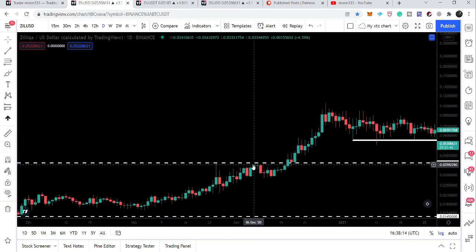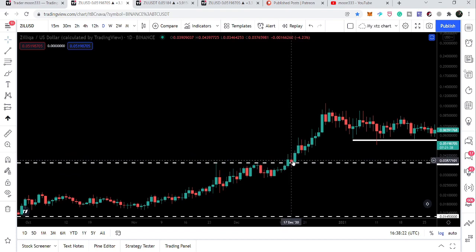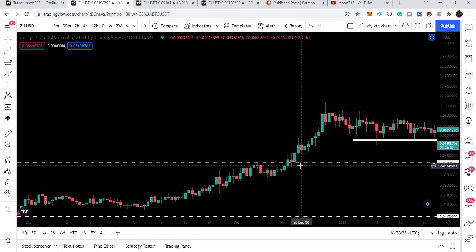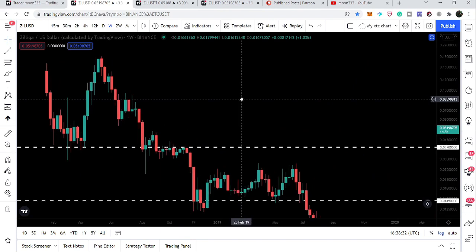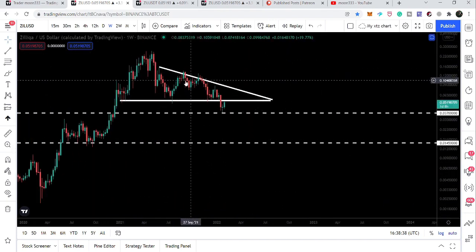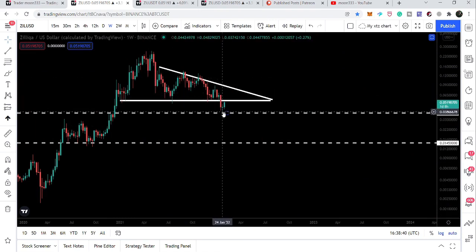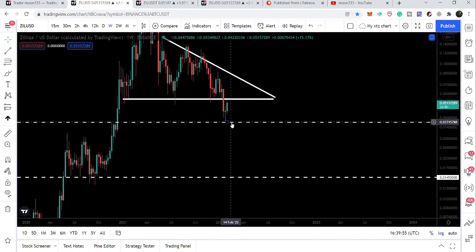And after these rejections, you can see on the daily time frame, finally we broke it out, retested the previous resistance as a support, confirmed this level as a very strong support, and moved up. And we had a very, very big move. Right now, after this recent drop, the price line, after breaking down the support of the descending triangle, again dropped at the same support of 3.7 cents and reversed back. And here we can also observe that this spike was showing that bears are really very weak at this area. Therefore, the price line reversed back.